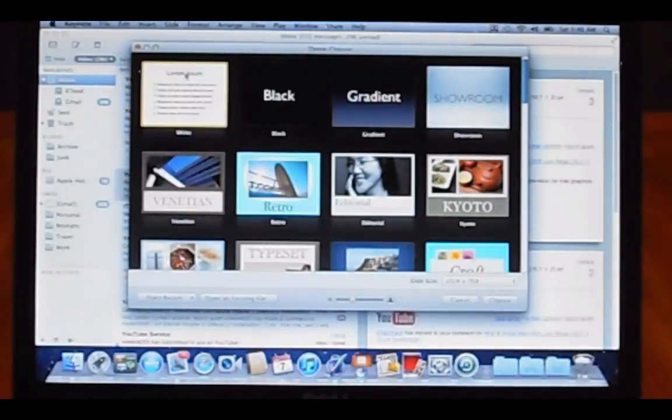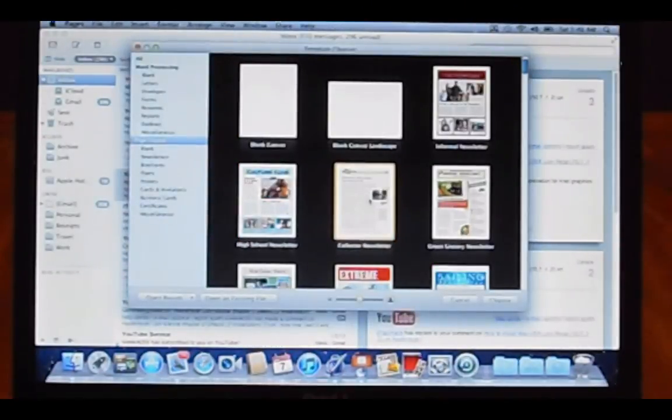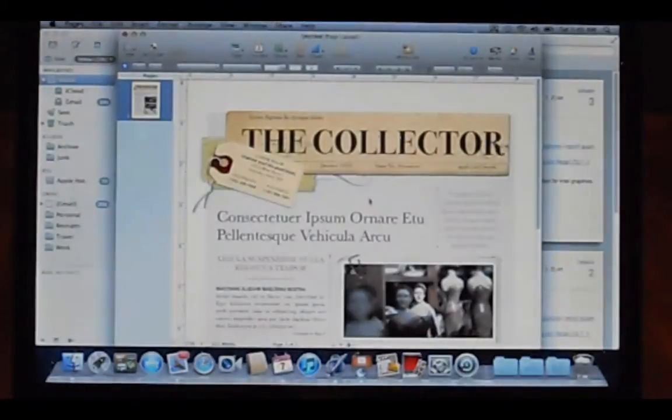Now let me show you about Pages real quickly. Okay, this is not Pages, I don't think. This is Keynote. Yep, this is Keynote. Alright. This is how you can tell Quartz Extreme is working. We're going to load up a template. Now, we're going to go full screen.